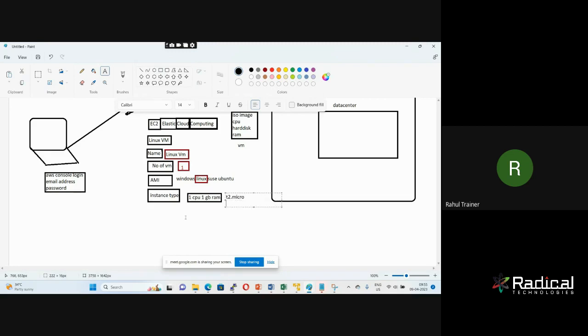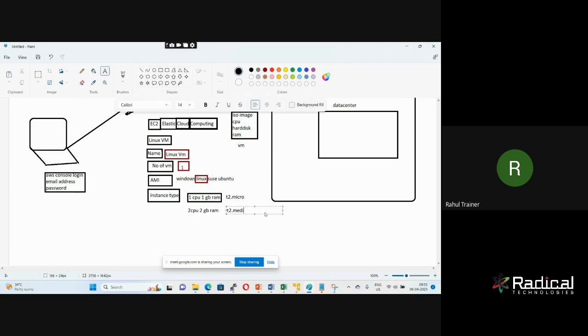If you want 2 CPU and 2 GB RAM, then you will get T2.medium. तो ये फैमिली गाइस उसके है ना, T2.medium.